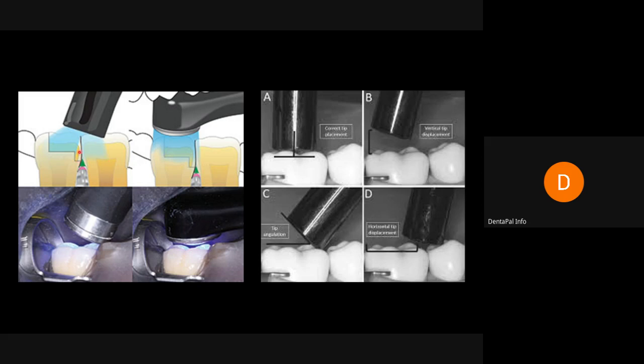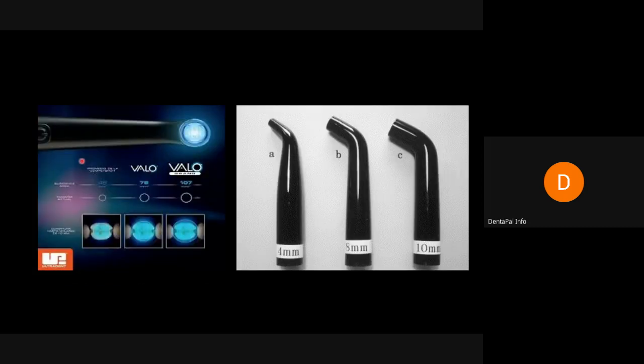But if you use this machine, which is straight with a larger tip, you can see that all parts of the composite were polymerized. So I need the tip sometimes to be large and sometimes to be small enough to polymerize specific points or specific small cavities. Look, this is very small, this is medium, and this is large. So each tip could be used for its indication. So I prefer to have a light cure machine with different tips.